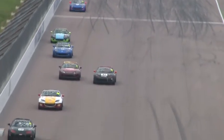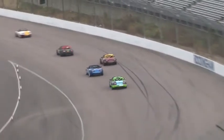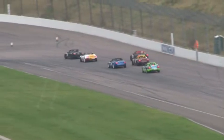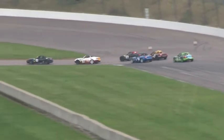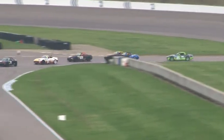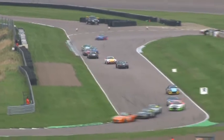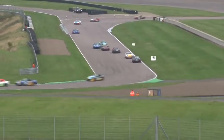Ooh, windscreen wipers going there on car number 10. Christopher Lord's car. Now, is that just by accident because it's getting close and tense here? We'll have to wait and see. It did appear to be the only one that was doing that. Was that Ray Grimes, I think, diving up the inside there of Robert Way? Is he going to pull it off? He's sticking on the inside. He's certainly on the inside of Robert Way. But Robert Way has kept his power down and he's made it stick.